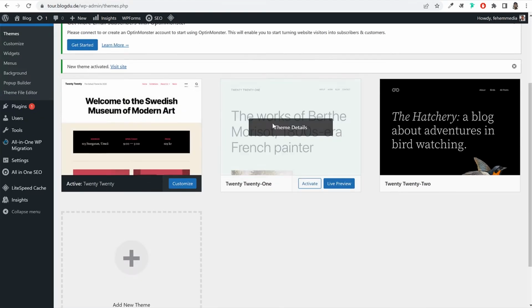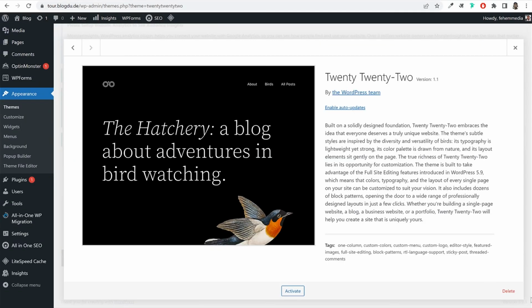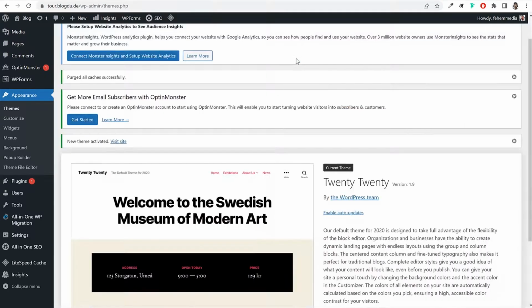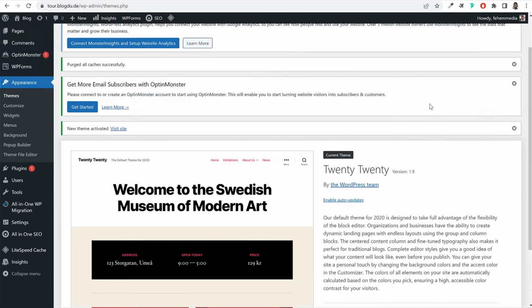Now we don't need these themes basically, so you can just click on that and you can delete them. Click on this theme. At the bottom right corner, you will see this delete button, delete this thing. We don't even need this 2020 theme. We'll be using some other theme, but for now we can just keep it as it is.